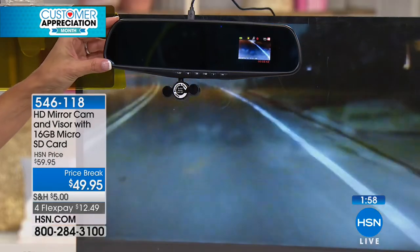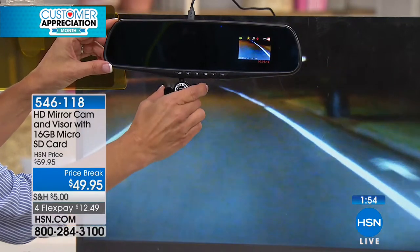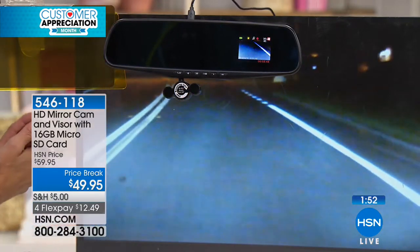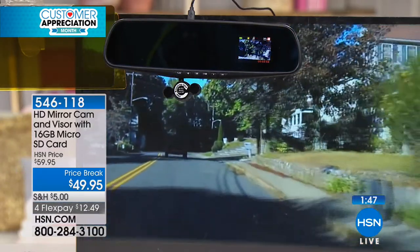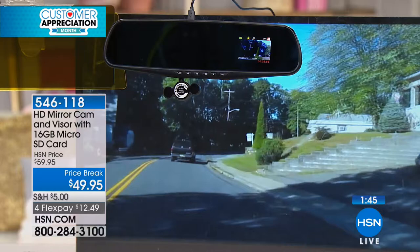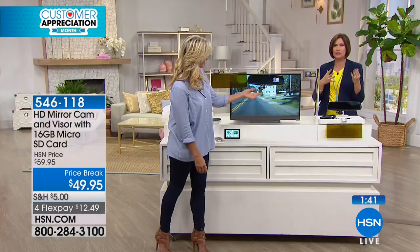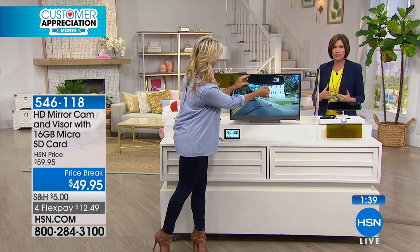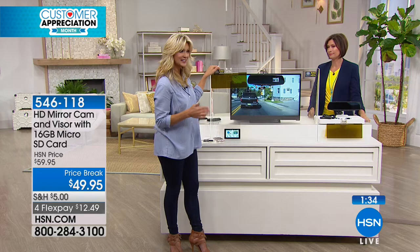It's such a necessary evil nowadays. It's such a necessary tool, I should say, because it's just unfortunate that people are nuts. But exactly, there are situations that happen. It could just be an animal running across the road. But if you don't have that information, that ability to back it up, that's what you need. You have it right here. You don't even have to think about it because it does it all itself.